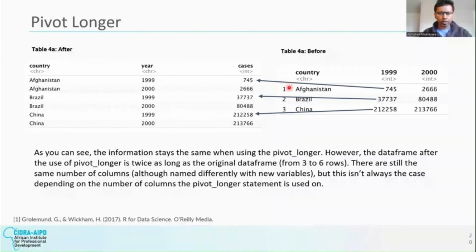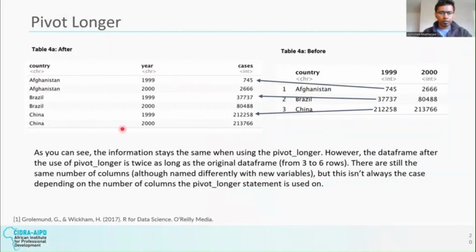Prior to the transformation, table 4a was in a non-tidy format and had 3 rows. And now after the transformation using pivot longer function, this table 4a has 6 rows.